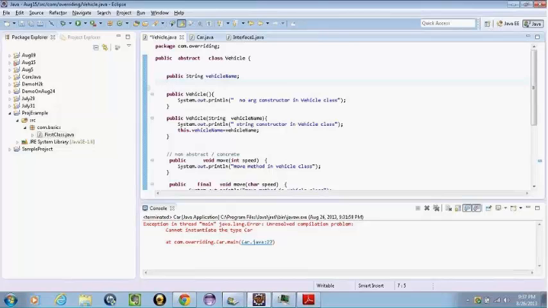In an interface there is a restriction: we can create only public static final variables. But in an abstract class, we can have non-final variables, and we can have instance variables, which is not possible with an interface. Okay.